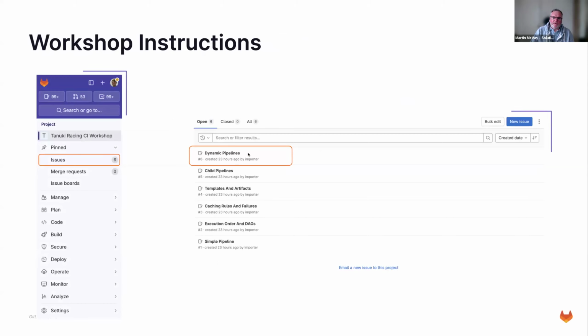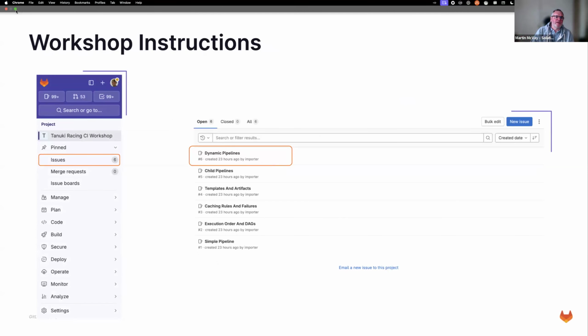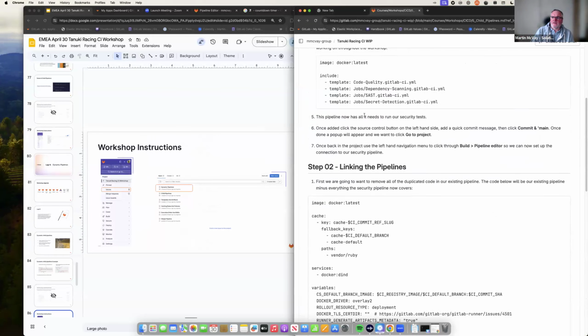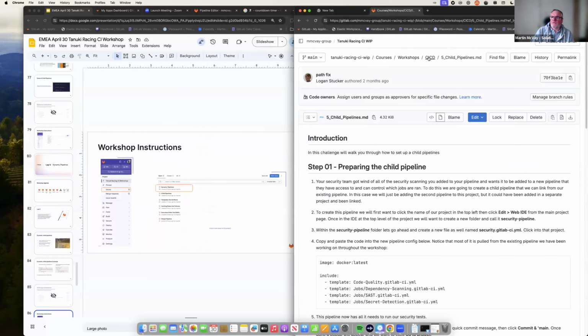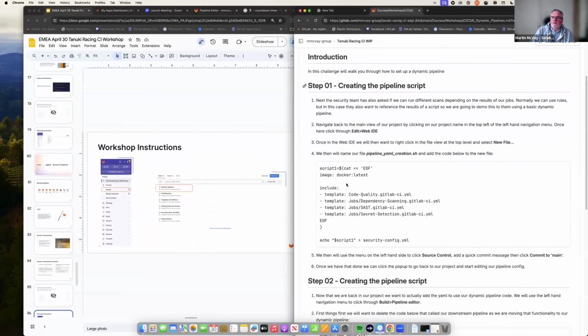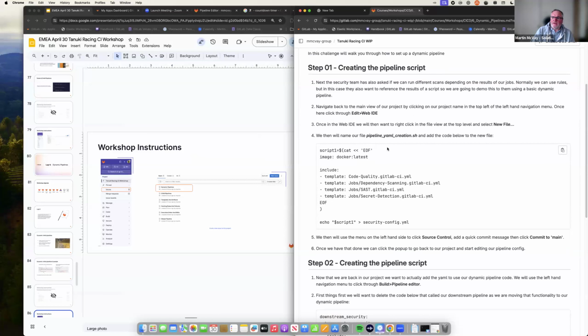So what you're going to be doing next, we're going to be taking our security things a little bit further, and we are going to be looking at how we can create that include on the fly. Now, if we go through to dynamic pipelines in the CI/CD, we're now really going to be moving this pipeline creation. So we're still in the realms of the security and the security jobs that we have.